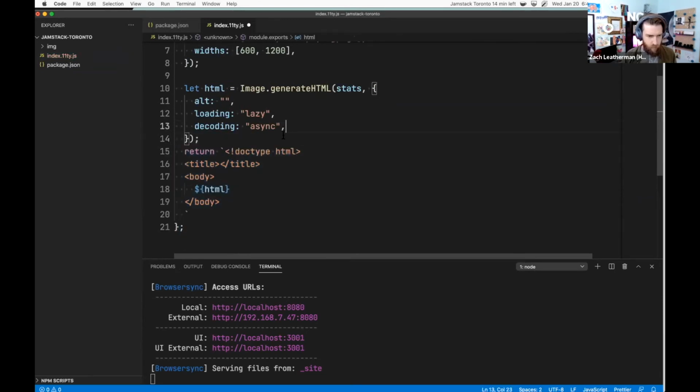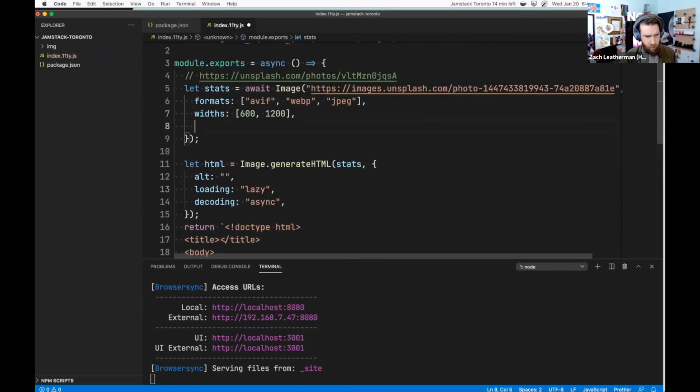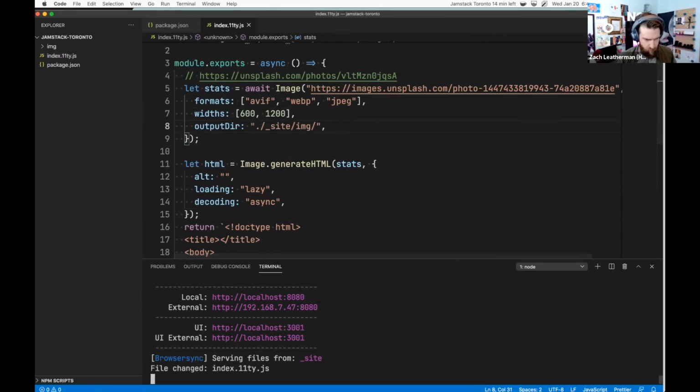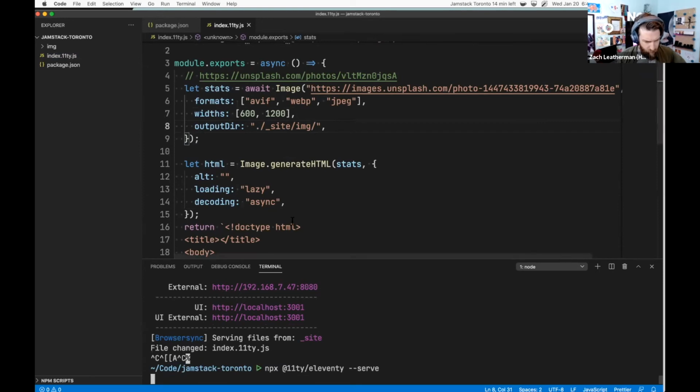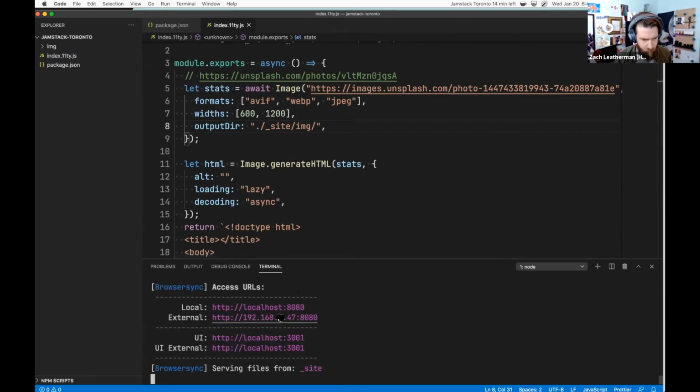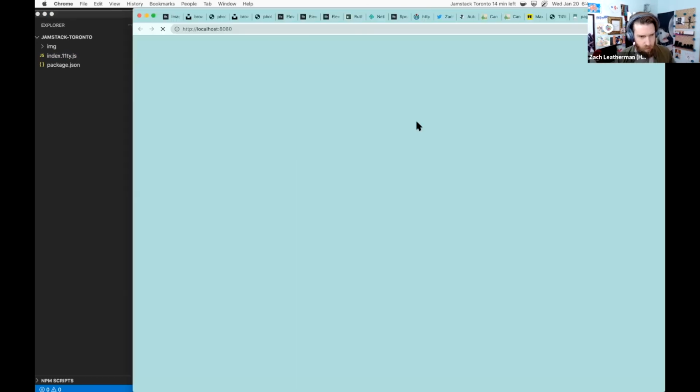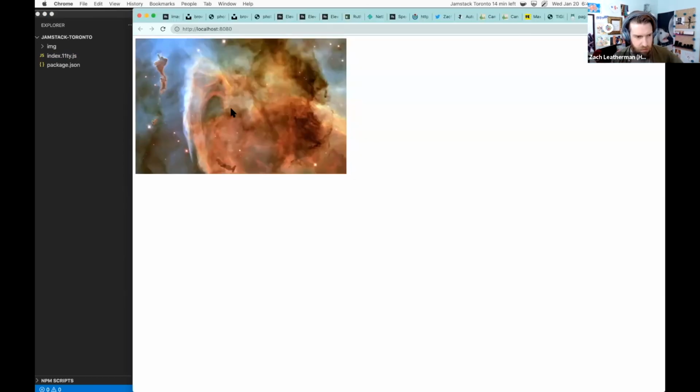All right, live coding. I want this to go into my output directory, so try this again. All right, so yeah, you can kind of see this live inside of Eleventy.